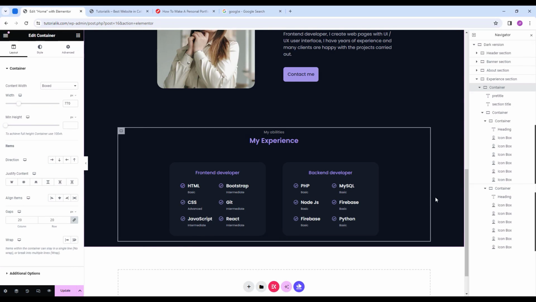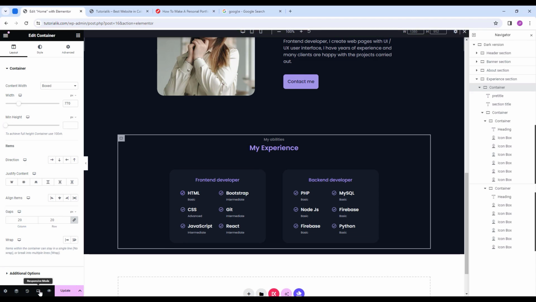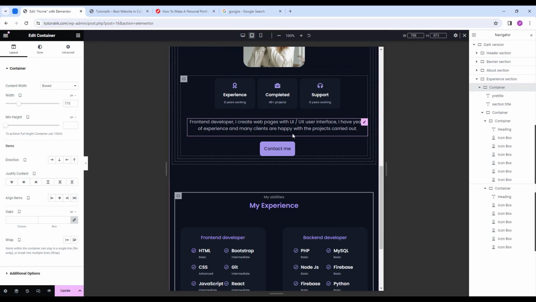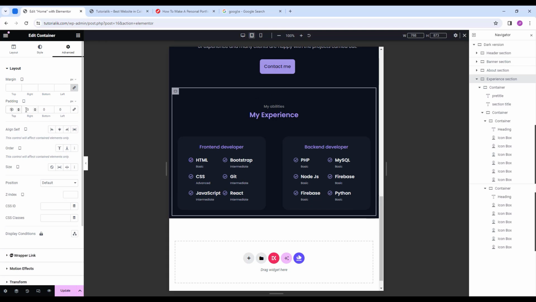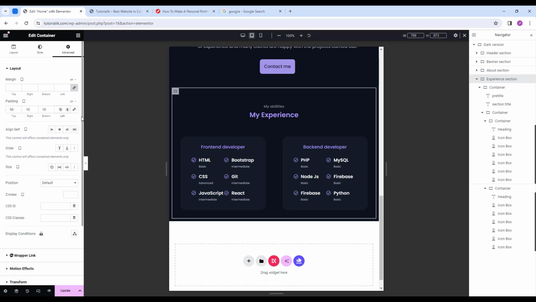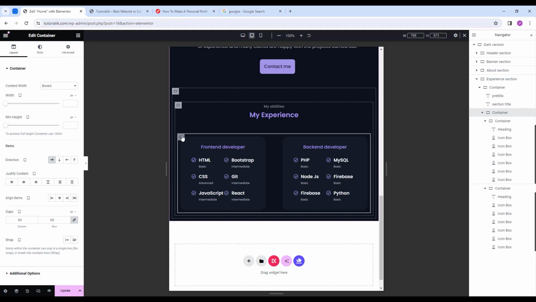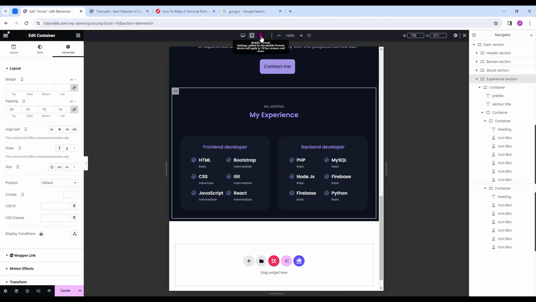So right now it's perfect for the desktop. But now let's check the responsiveness from the responsive mode. First, let's check the tablet mode. In the tab view, it looks okay, but let's make it more perfect. Let's work on the main section first. So I'm gonna click it and from the advanced tab, let's just make the padding like 50 pixel, 10, 10 and 10 pixel. And in here, let's select this whole container where the 2 cards are placed. And from the gaps here, instead of 60 pixel, let's make it 30 pixel. So it looks perfect. Alright, now let's check on the mobile version.